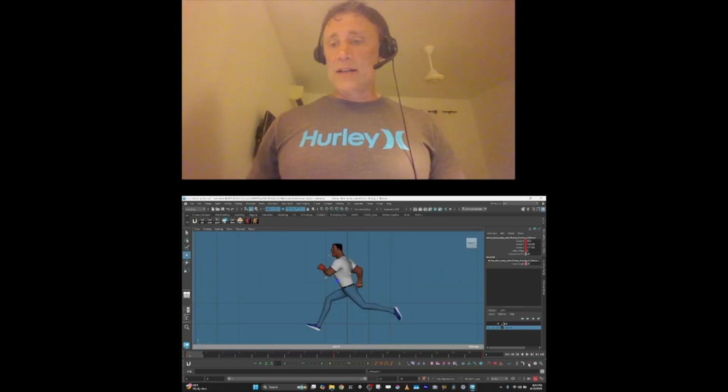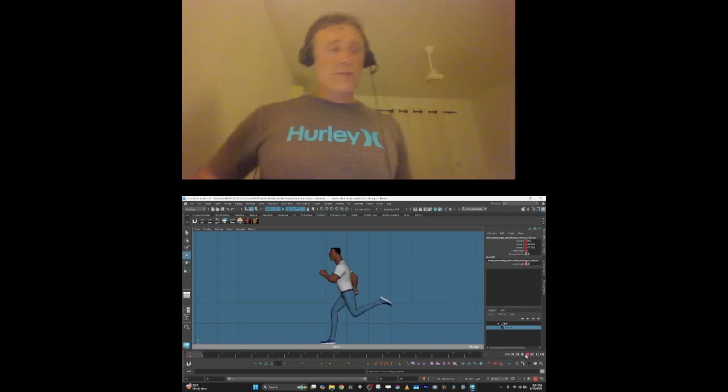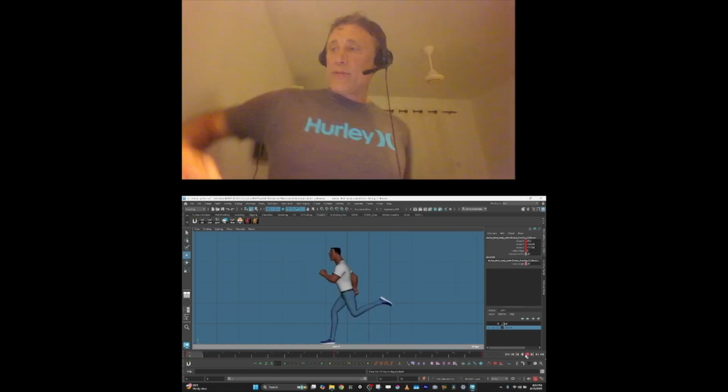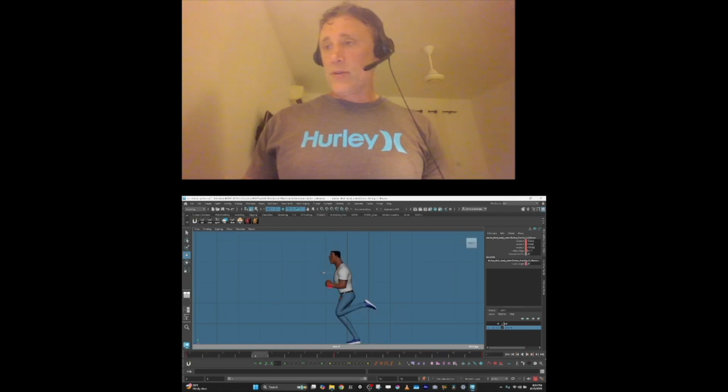You get a snappier timing on the arm swing, right? So instead of just even, it's swinging through and holding more, swinging through and holding more. So you can really play with that.